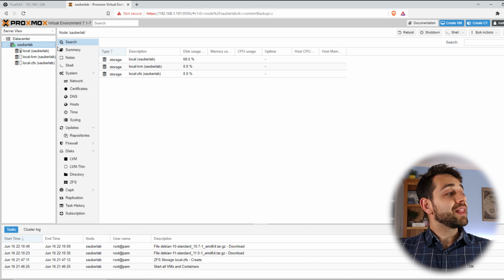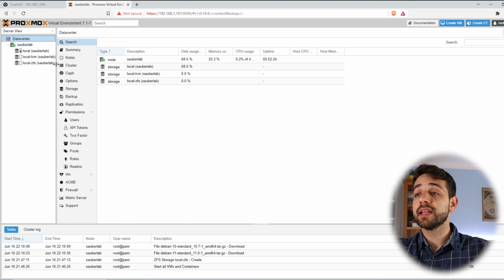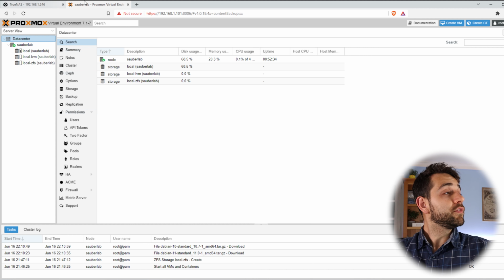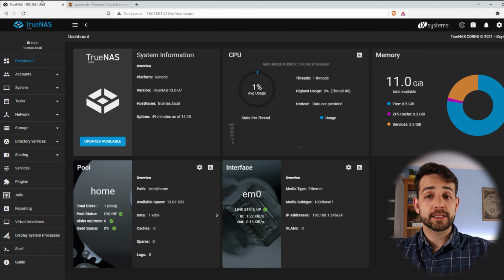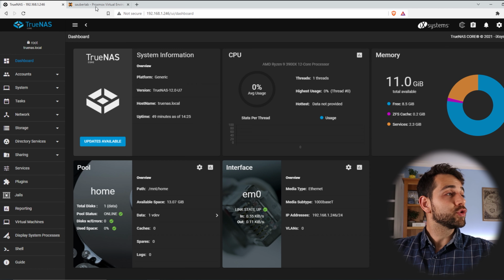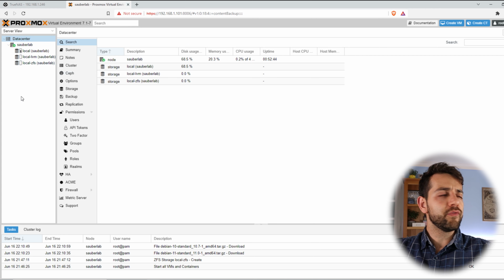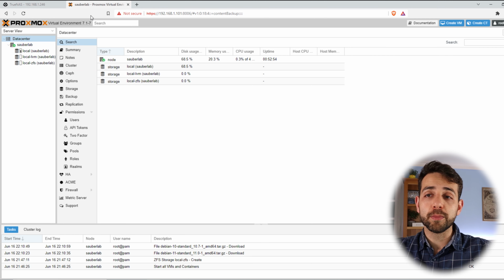If I come here in my Sauber-Lab, here is all my system. First, you're going to need to have at least two servers. The first server will be your Proxmox and the second one will be your TrueNAS. And you're going to ask, why do I need to have two servers? Can't I create only a virtual machine here, install TrueNAS in this virtual machine, and make a mounting point in this TrueNAS?